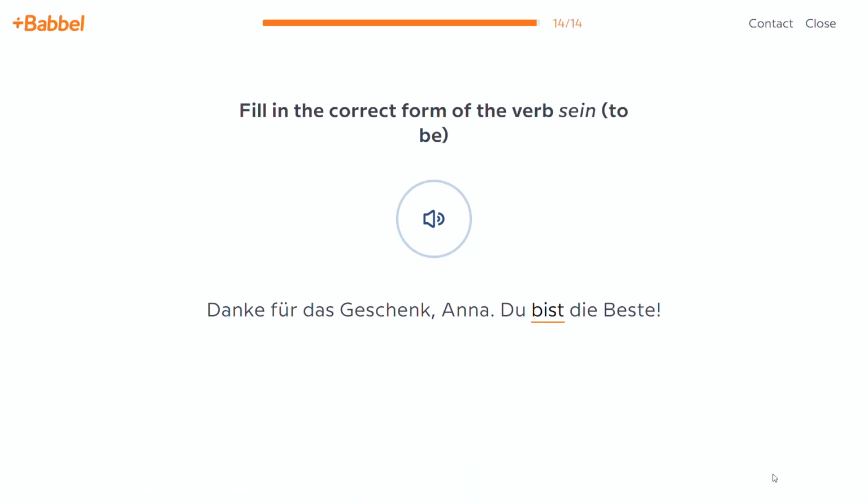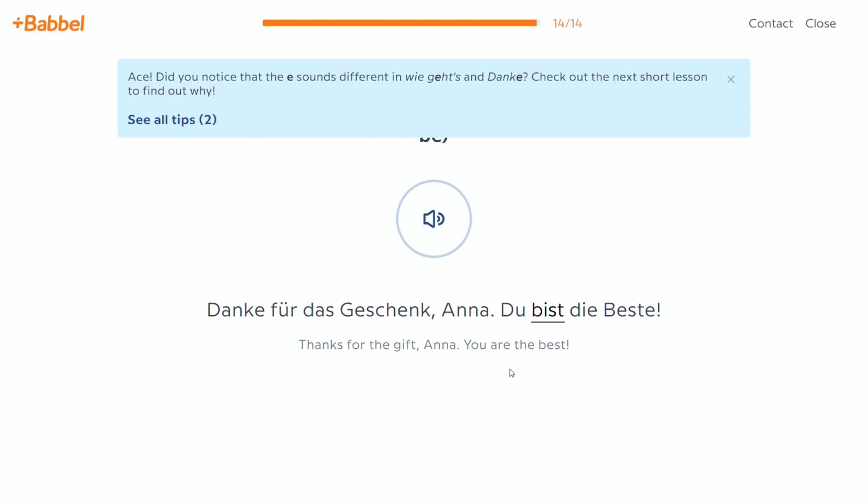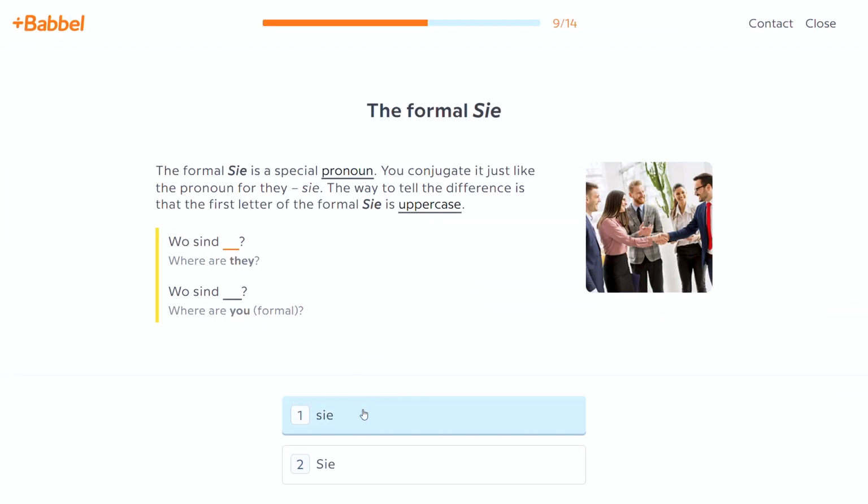Now, Babbel is pretty different from Memrise. Rather than learning a certain number of words each day, you work through comprehensive lessons which each teach you vocab plus grammar and other important teaching points about the language that you're learning. In that sense, it's much more of a traditional language program. But assuming you have no working knowledge of the language that you're learning, you'll start with the very first lesson in the newcomer level and then shoot to complete a lesson per day or at least a few lessons per week. And as for the lessons themselves, each one is pretty short in length, generally about 15 minutes long.